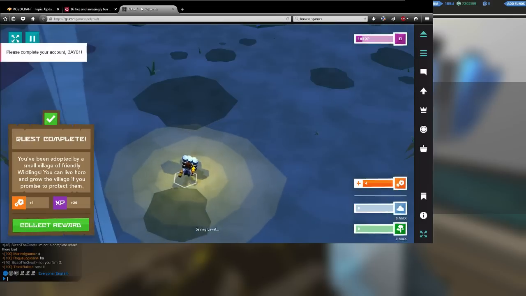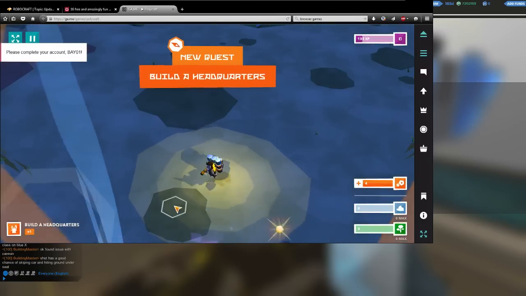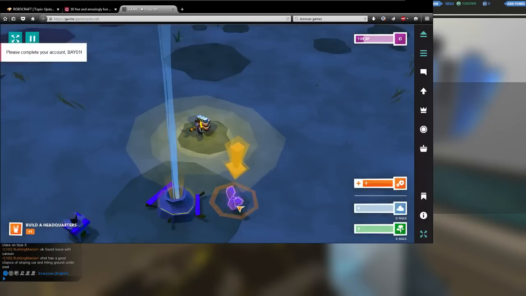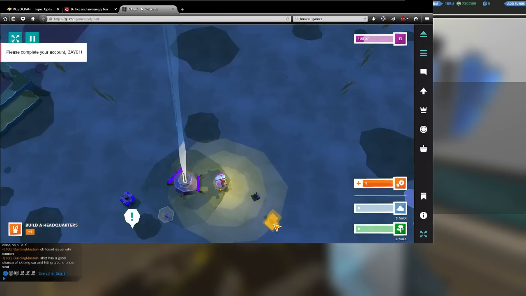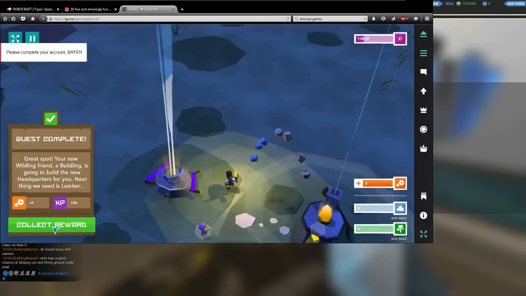What position am I in the queue? Position 5, after 30 minutes. Collect reward. Build a headquarters. How? Great spot, you're no wildling friend, a building.